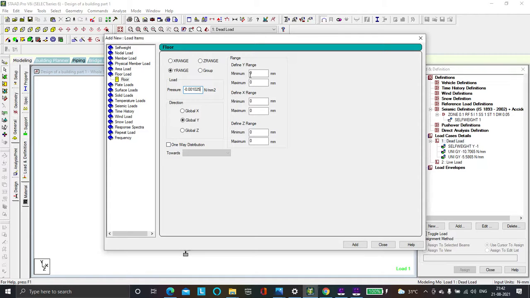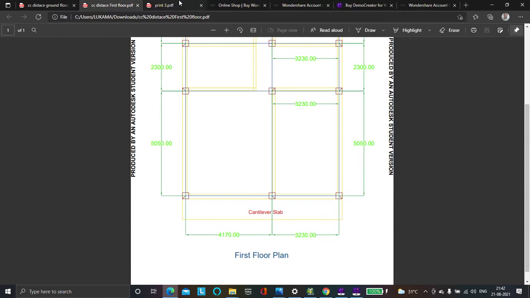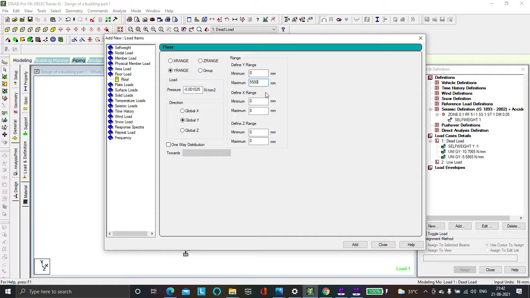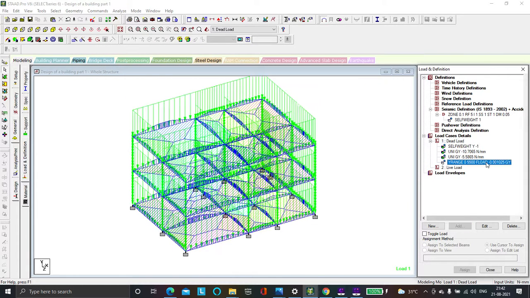So we're going to design this as two-way. And then we are going to select the range. So the range in the Y direction comes from 0 to the addition of 5,500 millimeters. Since, if we check our section, if we add these two, it's 5,500 millimeters. So we're going to select this and we're going to add, then close. So when we select, have you seen? Our slab would have been added, and then we can see the partition of this load per beam.